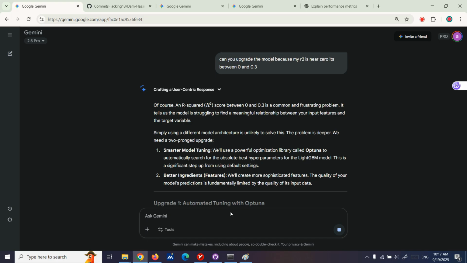Sometimes I don't know if the AIs are intelligent or stupid because of the things that they say. I can't really find the difference between them. You see, it gave me a clear fact. Is a common frustrating problem.